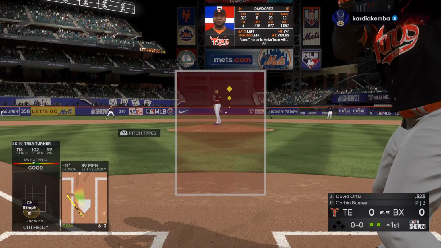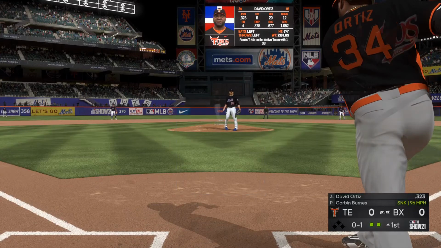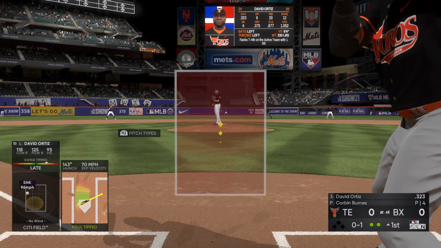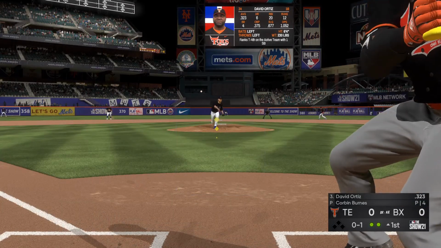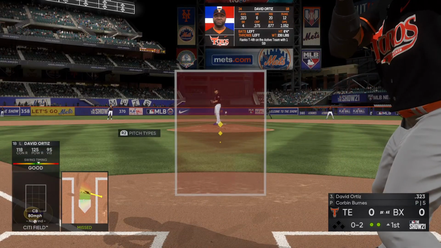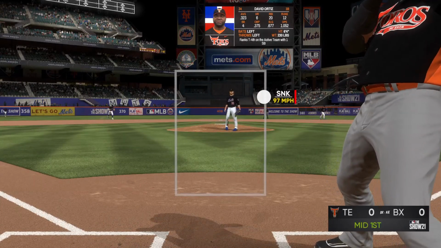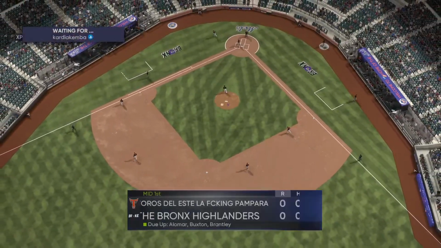So here is David Ortiz. Now here it comes. Fouled away. Oh, and he's really getting the better of him now. It's strike 2. Hey, if he's going to execute that curveball, and that's the first. Got him looking, and that'll do it. The inning is over.